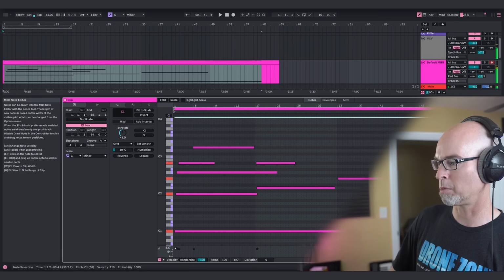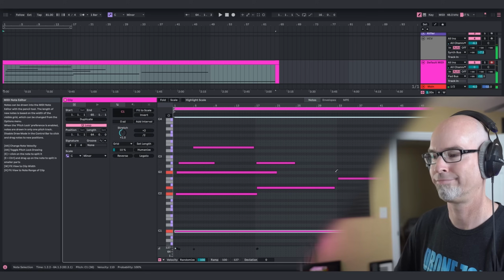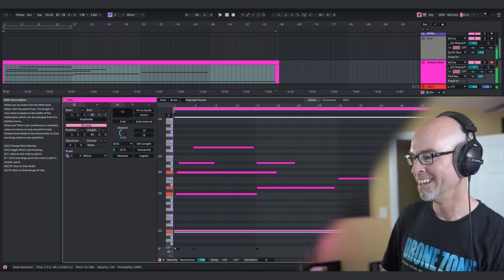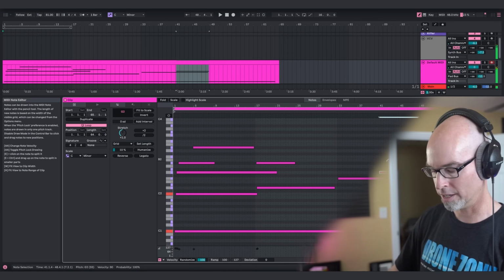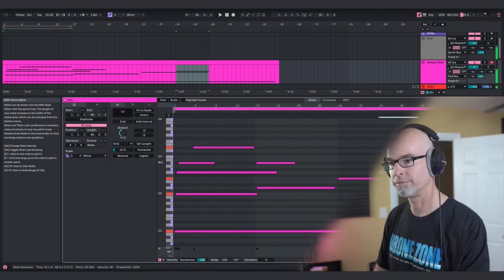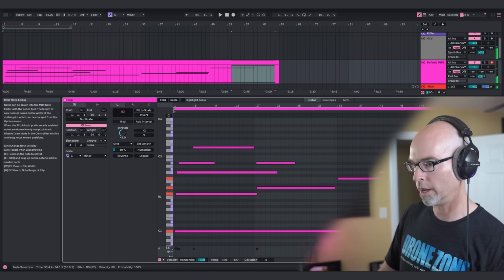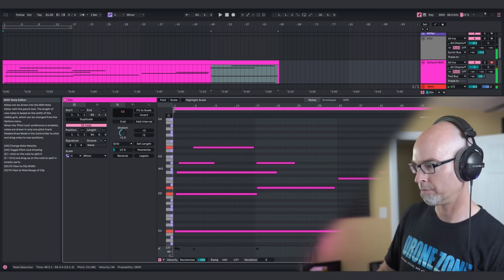Ambient is not supposed to be this hard edge, like it has to be a certain way. There's no rules here. You know what I mean? The only rule is to express yourself. Have fun with it. And we'll do one more chord down here. There we go. We can add that a little later.